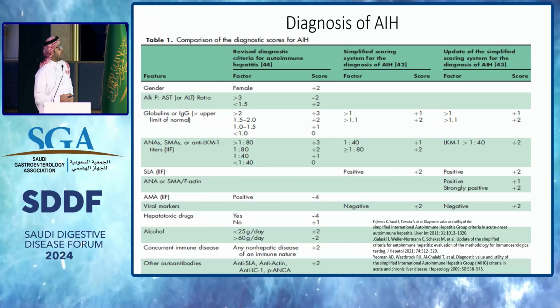So we know the International Autoimmune Hepatitis Group came up with a revised diagnostic score or criteria in the 1990s. Then the simplified autoimmune hepatitis score was released in 2008, and it's more specific and less sensitive compared with the revised diagnostic criteria. And finally, in 2021, it was edited to allow the use of ELISA to detect those autoantibodies.